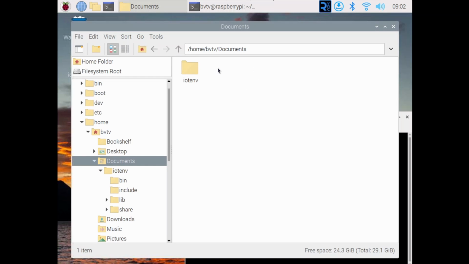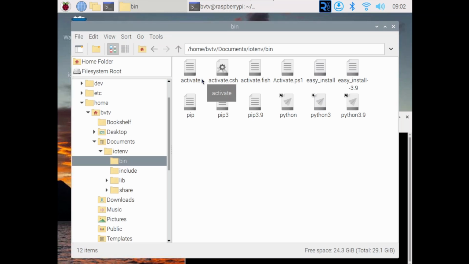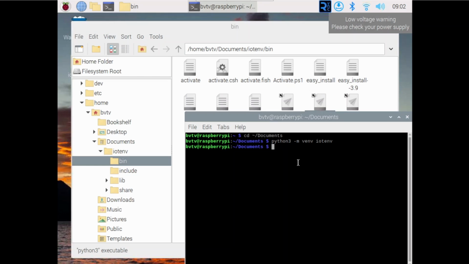When pressing enter, you see that the files appear here, and the files inside the folder are the files used to run the environment. So for example, this is used to activate the environment from the command line, and python3 is used for starting the environment. In the terminal, we can now activate the environment by entering source, IoT, the name of our folder. We can use tab to autocomplete, then bin, and again we can write ac and press tab to get activate. Press enter, and we see that we have enabled the environment because it's indicated by the text in front of the line. So now we can install any library from the terminal, and it will only exist inside the virtual environment.